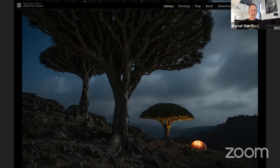So I wanted to create a relatively dark foreground. I knew that there was going to be some moonlight during the night. And I knew I wanted to have the focal point not in the foreground, but in the background, so that the trees in the foreground would work as layers. Basically you have these two layers in front of the third tree. And by having everything dark, but having the main subjects inside the image, that creates a lot of depth. So the idea was to have the light shining through the tent and then to have the glow from the tent on the tree, illuminating the tree.